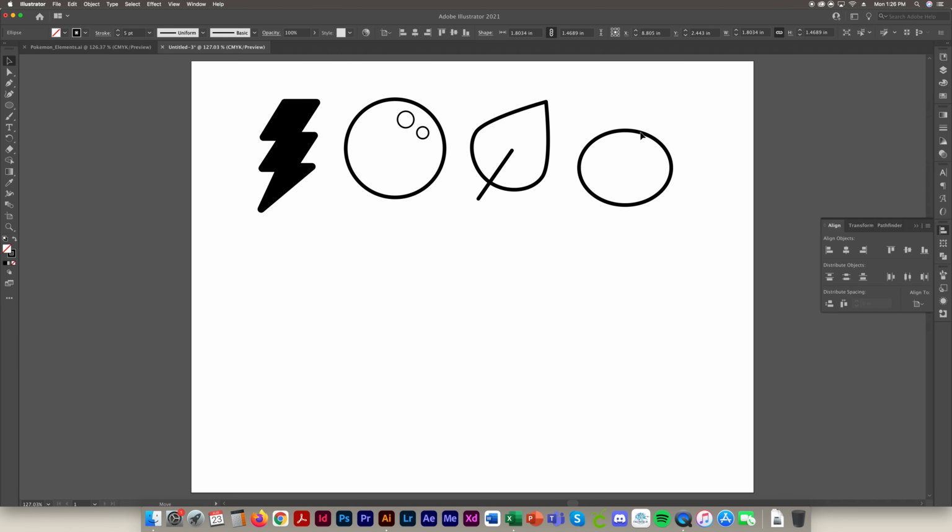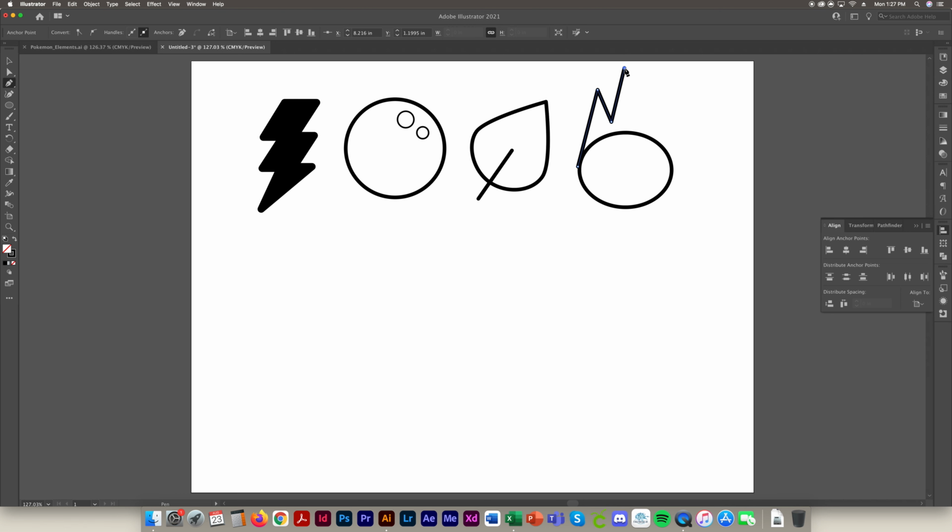Take the pen tool and create a separate shape. So obviously you're seeing a little star on the right hand side. That means that it is not going to add an anchor point to this shape. It's just going to create a separate shape. And then you're going to go up, down, up, down, up, down, up, down, and wait until you reach the end to complete the shape. So the circle on the bottom right of the pen tool icon closes the shape up.